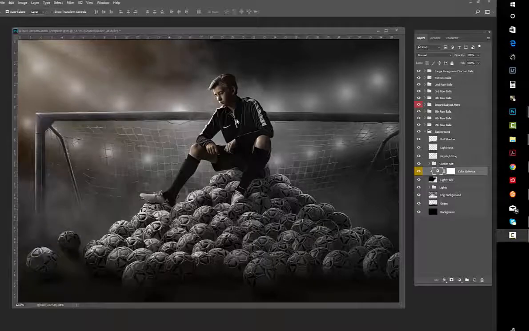So if you can help it, ask your subject to bring in a darker uniform that will fit into the scene if they intend to use this, and it'll just help complete your entire look of the image. And don't be afraid to use this as a great big fine art piece. I've sold these very large, 24 by 36 or larger, on fine art metals and canvases and stuff like this. These are amazing things to offer your clients and can be beautiful artwork in people's homes.